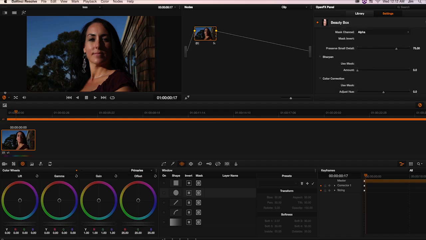There is some additional functionality, of course, in Beauty Box. You can sharpen a bit. We have color correction built into it. Now, if you're in a powerful color corrector like Resolve, you're probably going to want to do the color correcting there. But for very simple color corrections, Beauty Box has some stuff built into it. One of the nice things about this is you can use the mask to make adjustments. So if we want to turn on Use Mask and, say in this case, dial down the saturation, you can see that for the most part, it's just going to affect the skin tones. So that is one nice thing about doing color correction within Beauty Box.